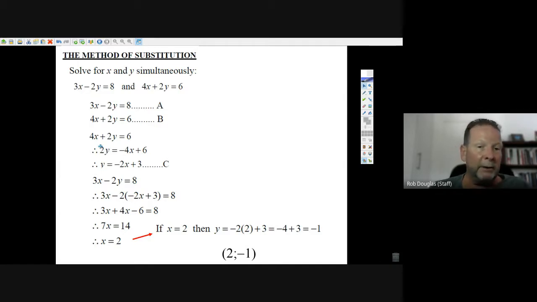We're going to make y the subject, make it y equals. So we take away 4x from both sides, and then we divide everything by 2. 2y divided by 2 is y, negative 4 divided by 2 is negative 2, 6 divided by 2 is 3. Now we have a new equation.